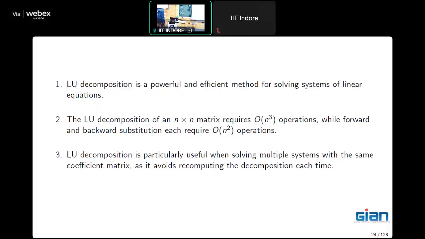Just to see how it is: LU decomposition of an n by n matrix takes order of n cube flops, while the forward and backward substitutions require n square flops. Okay. And LU decomposition is particularly useful when solving multiple systems with the same coefficient matrix, as it avoids recomputing the decomposition each time.